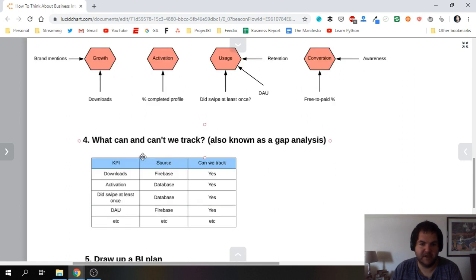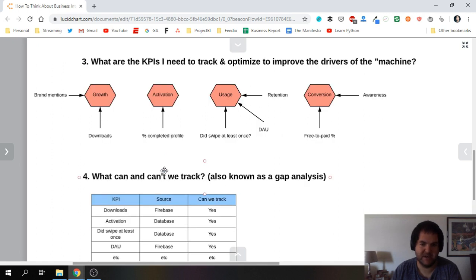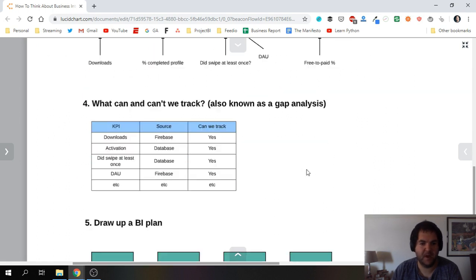So now that we've got the KPIs, the next thing you'll want to do is actually do a bit of a gap analysis. So you'd want to create a table, some kind of diagram where you can map out the different KPIs. And once again this is all from a very high level - we're not talking about individual features necessarily. You can get very granular very quickly but we have to start from a high level and make sure we have that covered. So we're going to do our gap analysis and you can make this table as complicated as you want depending on your company and the different tools and systems you use. Basically you want to map out the KPIs, talk about the sources of the data that's relating to the KPIs, and maybe you don't even have the source of data for the KPI - then that's definitely going to help you understand if you can track it or not. And once you kind of have a general idea of the state of the data - like was the company data driven from day one and things are in a good position - then it's going to make your life much easier.